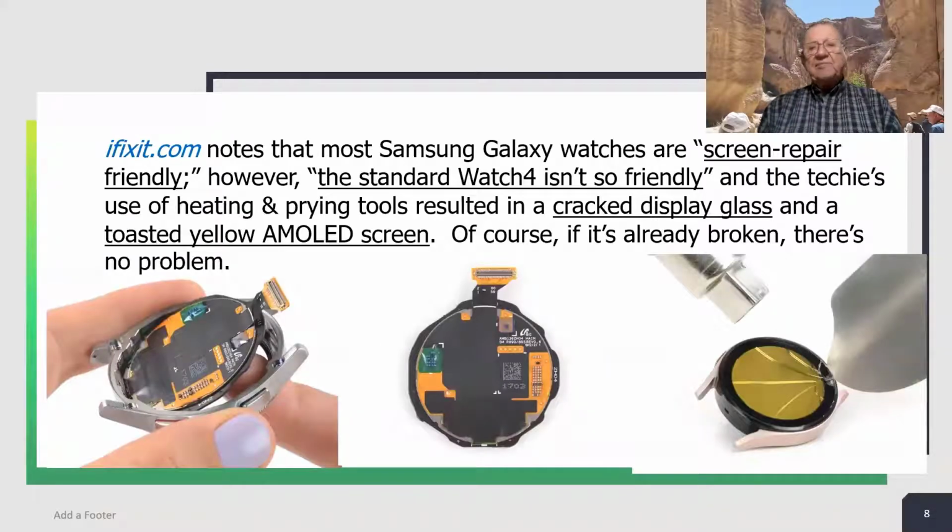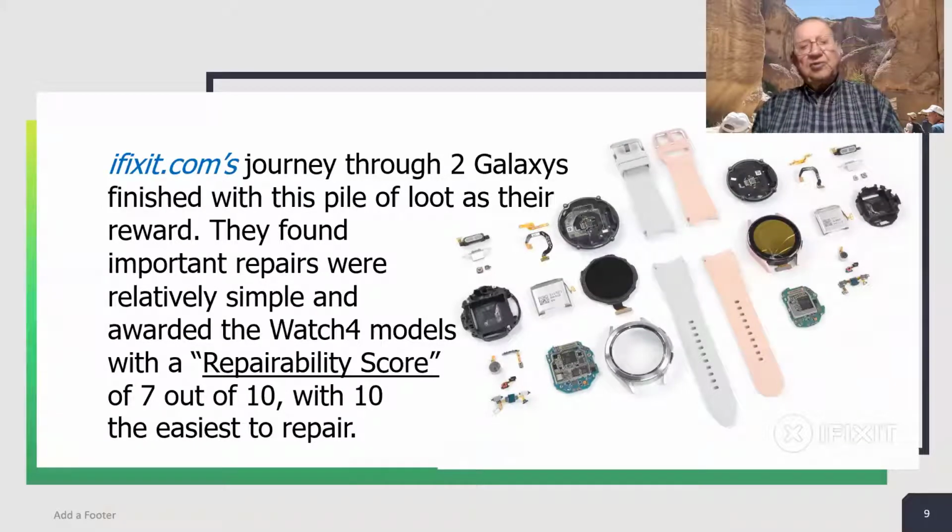ifixit.com notes that most Samsung Galaxy watches are screen repair friendly. However, the standard Watch 4 isn't so friendly, and the techie's use of heating and prying tools resulted in a cracked display glass and a toasted yellow AMOLED screen, as the photos show. Of course, if it's already broken and you're repairing it, there's no problem. ifixit.com's journey through 2 galaxies finished with this pile of loot as their reward. They found important repairs were relatively simple and awarded the Watch 4 models with a repairability score of 7 out of 10, with 10 being the easiest to repair number.